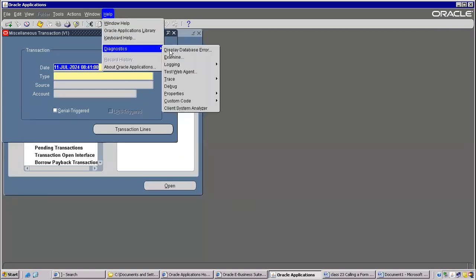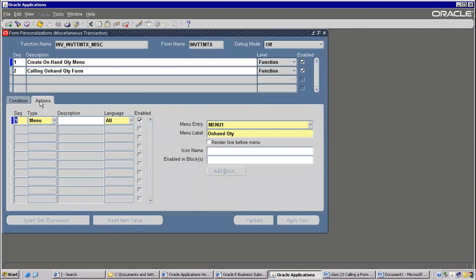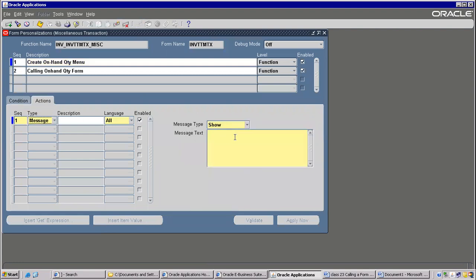Go to Help, Diagnostics, Custom Code, and Personalize. This is the navigation; every time we'll use this navigation to alter any form. Click on this and go to Actions here. You can see the Message option. These are the error message, warning message, and caution-related ones.